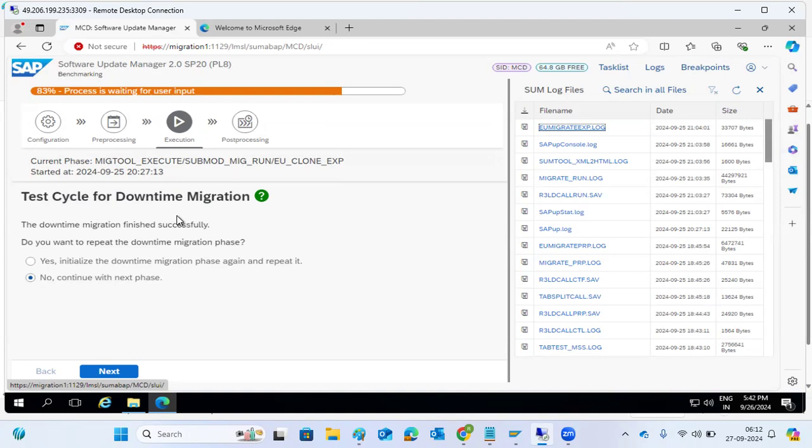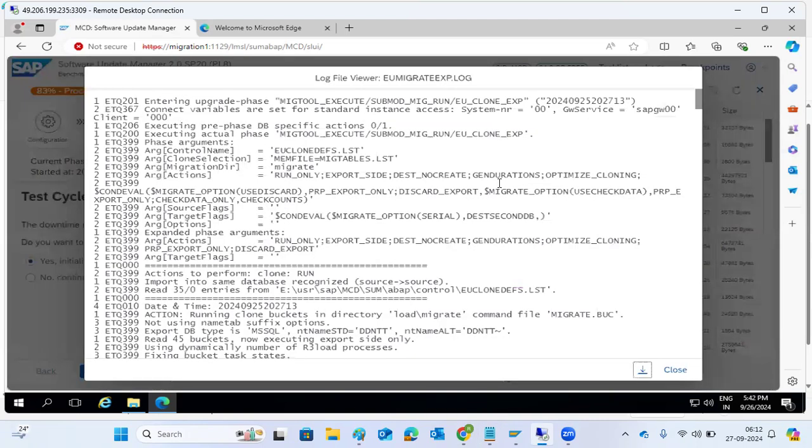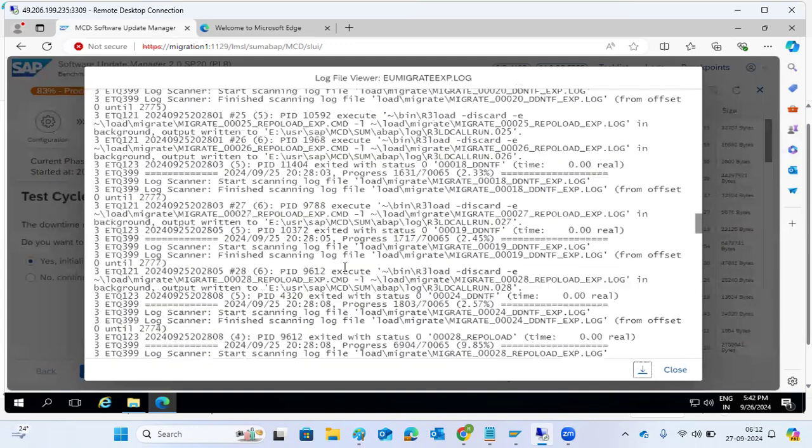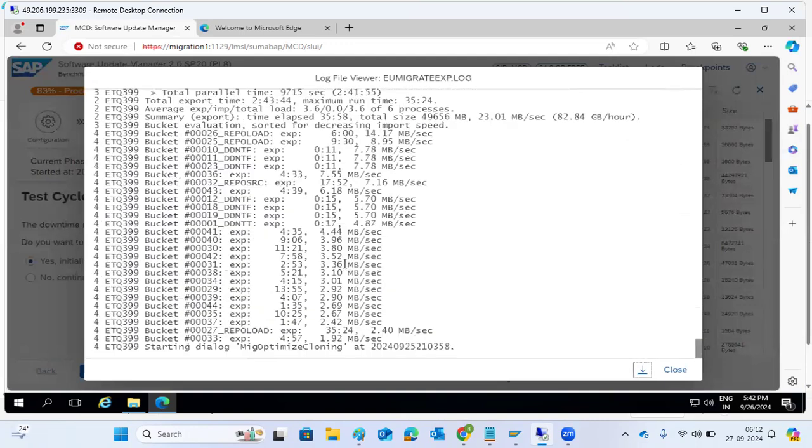Then you can continue with the next phase, or go with the migration phase again, increase the processes from 6 to 12, and evaluate the summary again, how much it is coming, the DB, main source system performance and everything.